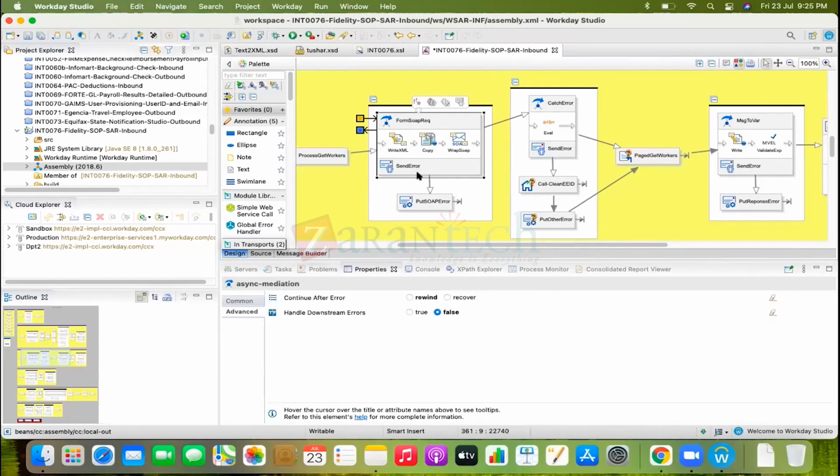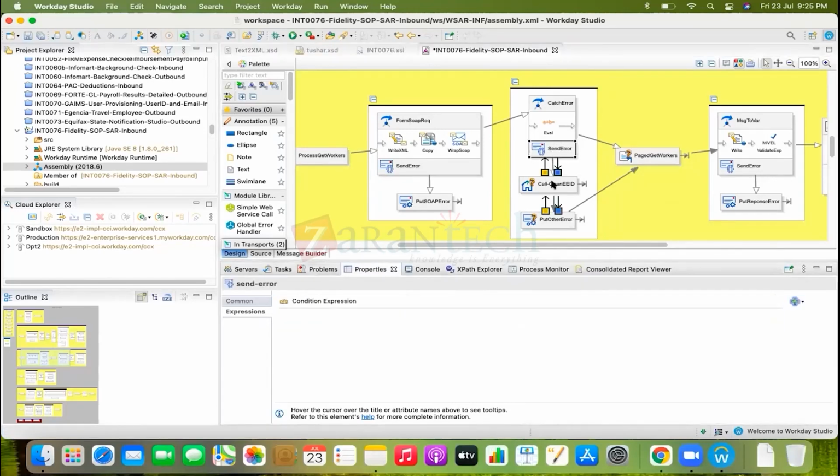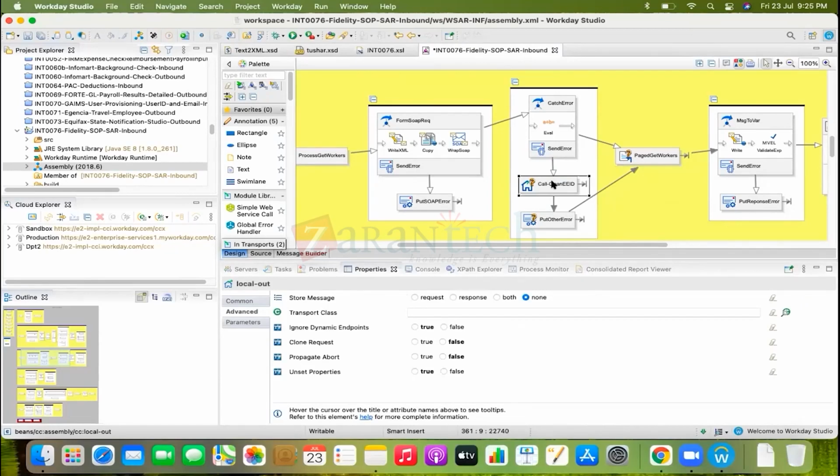But you have set it to true here, hence it is coming to send error and to clean EIDs. Hence, for that invalid employee, after calling clean invalid IDs, it is clearing that employee ID from the hash set. It is inserting the third employee ID, and from here it will call the page get for the third employee ID.